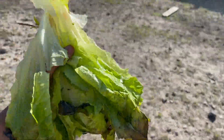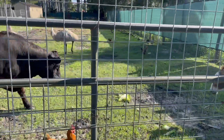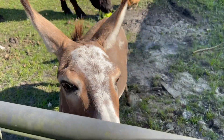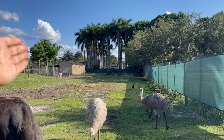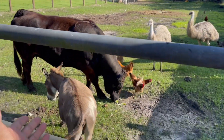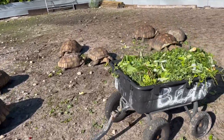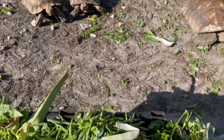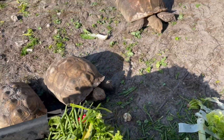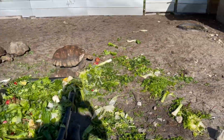I just start throwing it all around everywhere for them — it's a nice piece of lettuce right there. Just like if they're grazing, they'll be grazing. The chickens are able to come to this side now, and this is the emu, chicken, and Benny's side. This area is massive — it's over 200 feet long by 60 feet wide, a giant pasture. There's also a little bit of fruits and veggies in here, some dragon fruit. The tortoises in the back got pellets today, but these guys are getting greens — mix it all up.